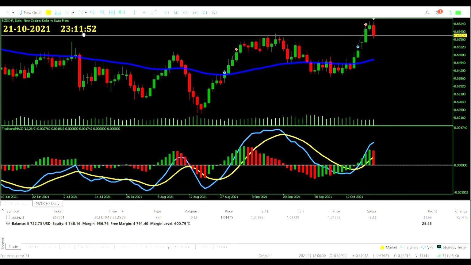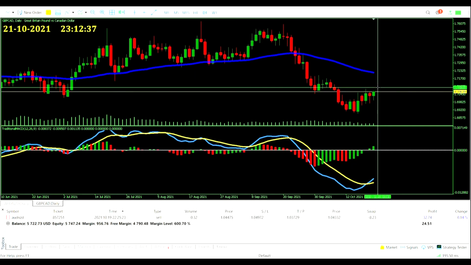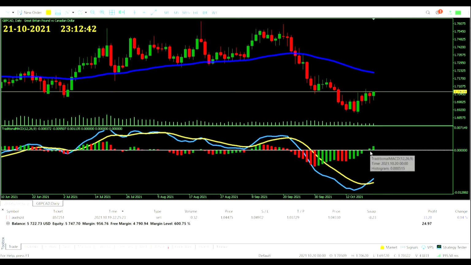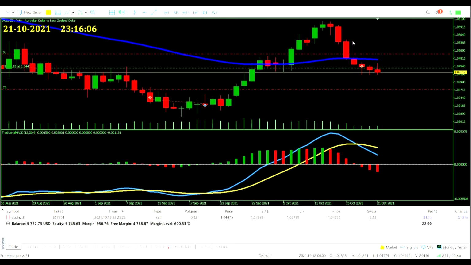We are now seeing a pullback on the New Zealand dollar Swiss franc. Makes this take profit up here look pretty good right now. Pound CAD has one more day tomorrow to get all the way above that moving average to give us a signal. We've had a 1-2 histogram bars, that one right there, negative 0.000053. So if it gets over there by the end of tomorrow, yeah, we'll be in. But there are no trades for us to enter tonight, so we will just carry on with our Australian dollar, New Zealand dollar trade.